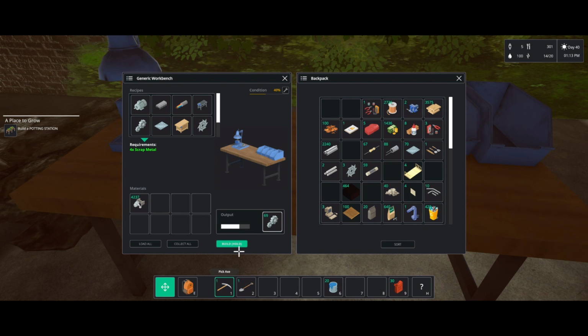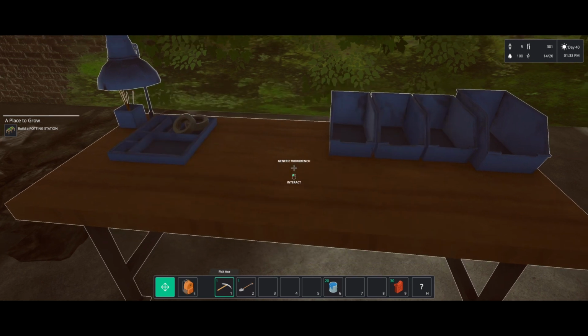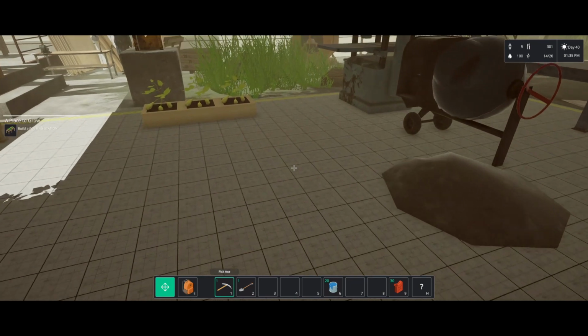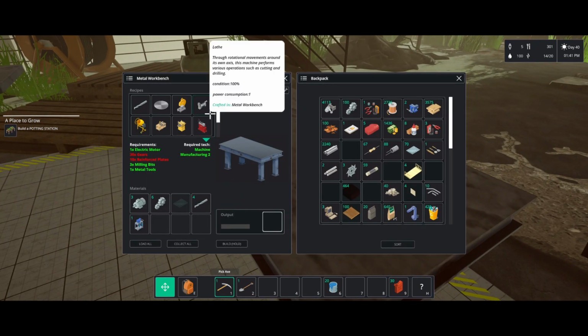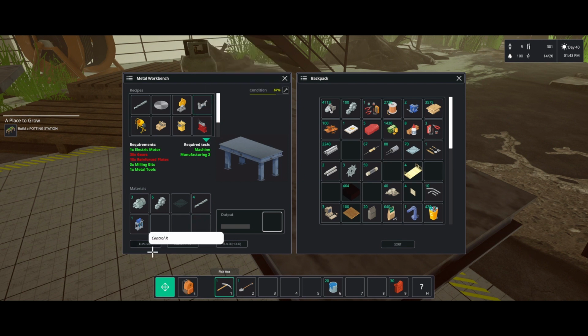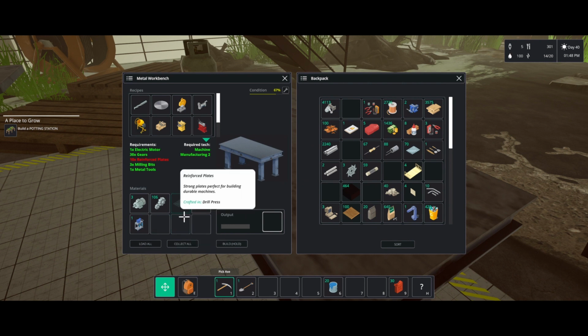We'll do 100. Doesn't take too long. I really thought I built that before. Okay. Load. I know I can assign everyone work, but I'm just enjoying building. So, do we have enough now? Reinforced plates. Didn't I do that?